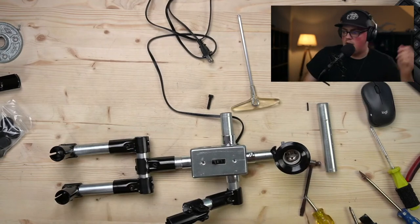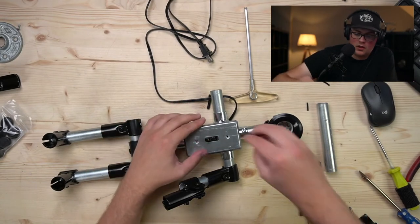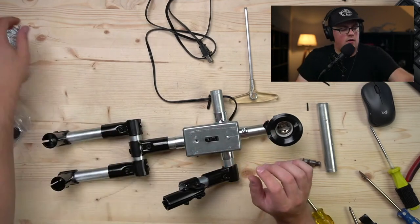That looks dope, though, doesn't it? Like the silver and black. It looks cool. Yeah, when you said to use the junction box as the body with the switch, I thought that was really cool. Right, because you could do just a regular stick figure.